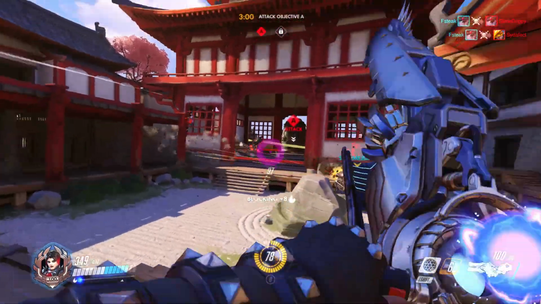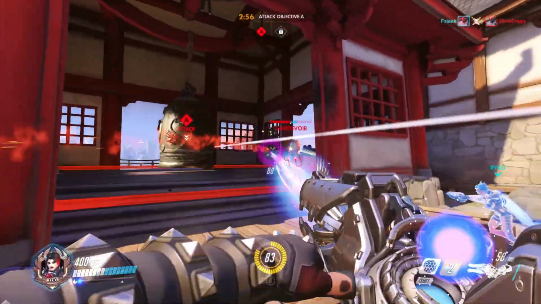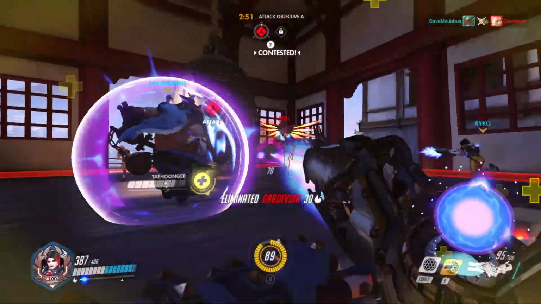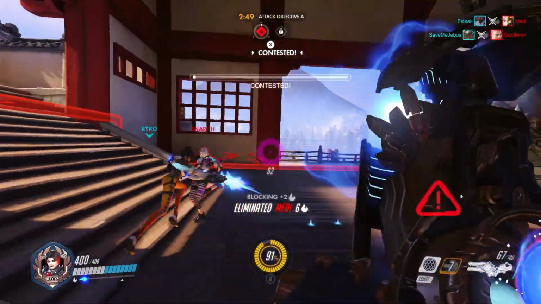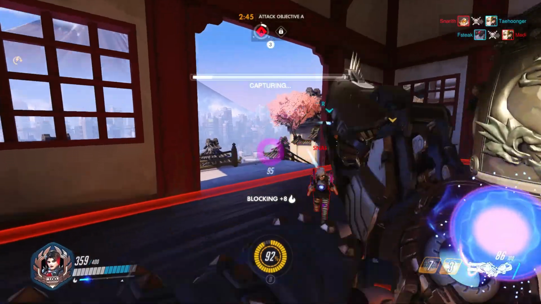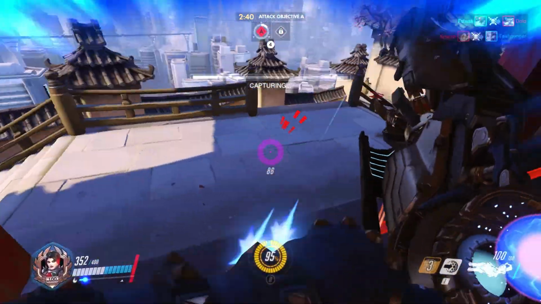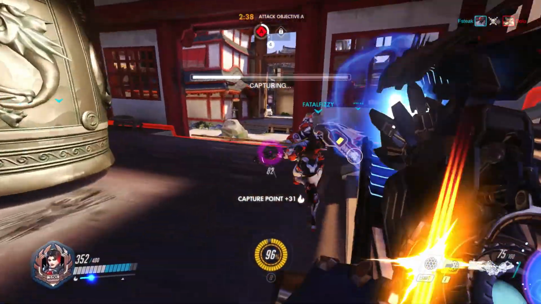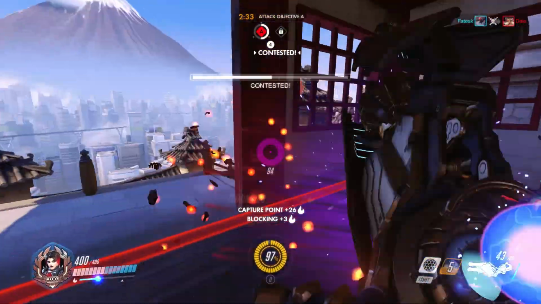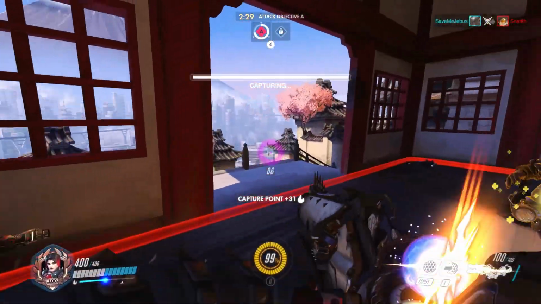Now, if you notice, when I got sucked into that Graviton Surge, I took note that there was a Mercy next to me, and I put a shield on myself. Not to protect myself, but to protect the Mercy. And the reason I did that is because you can see the shield is huge. Now, unfortunately, I didn't have my shield up anyways, but I was not looking at the Mercy, so I wouldn't have been able to shield her. But right there is a prime example of just putting your shield up on something that definitely does more than 200.